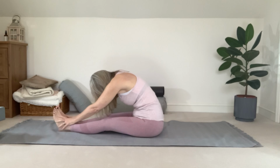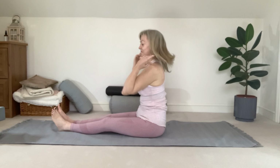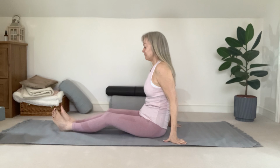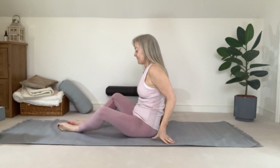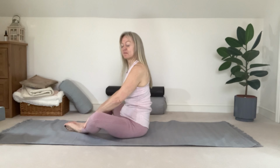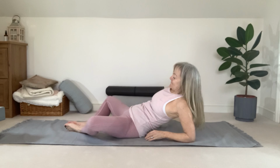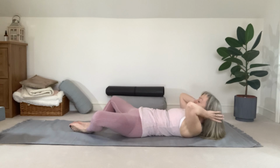Slowly use your hands to push yourself up. Be mindful of your spine and lower back. We want to bring the soles of our feet together, letting your knees fall out to the sides so you make a diamond shape with your legs. Come to lie down onto your back, relaxing your head and shoulders down onto the mat.